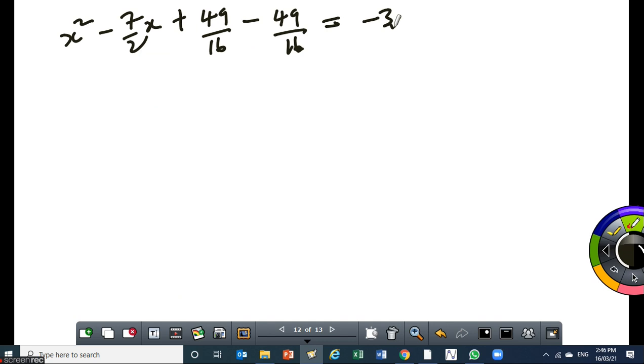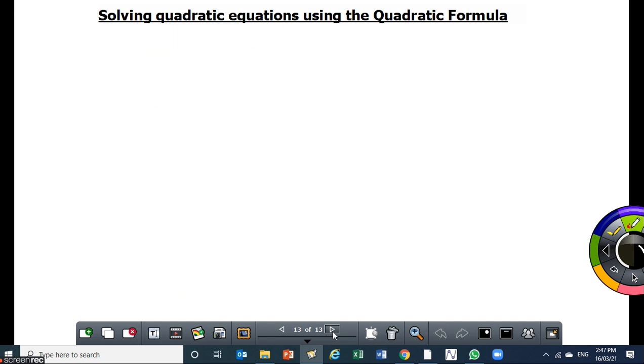I want you to be aware that in grade 9 and 10, the quadratic equations that you were given could all be solved by factorization. In grade 11, not every quadratic equation can be solved by factorization. Some trinomials cannot be factorized. That's why there are other techniques of solving a quadratic equation, like completing the square that I'm doing. I'm going to introduce a second method, the quadratic formula. So, be aware of that. So we are there.